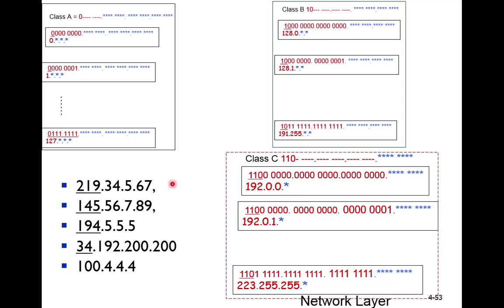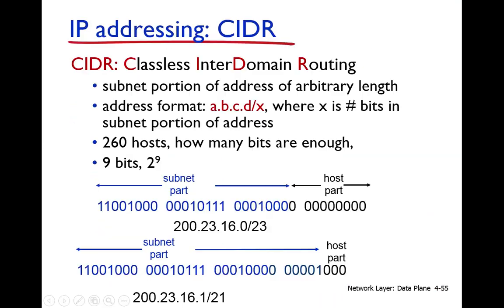And once we have identified that this IP address belongs to class C, then we know that class C has 3 bytes fixed for the network part. But in CIDR, we don't know whether it has 23 bits common, or here it has 29, but it's not 21, it is 29. The first 29 bits are the network part. And both have 200.200, so we don't know whether the first 23 bits are network part or 29 bits are network part.